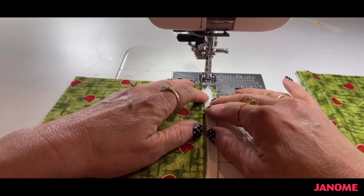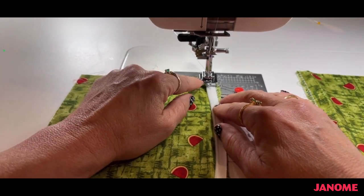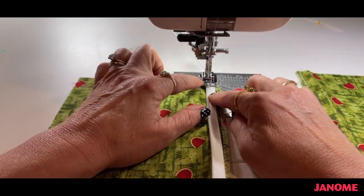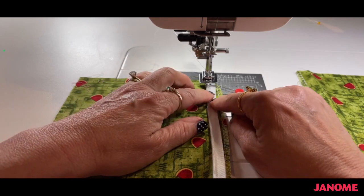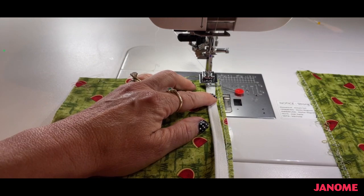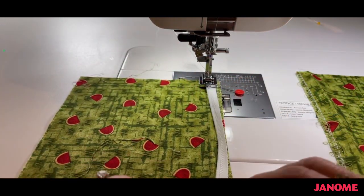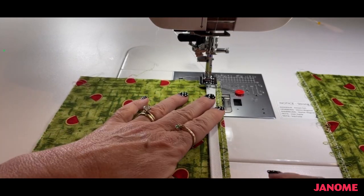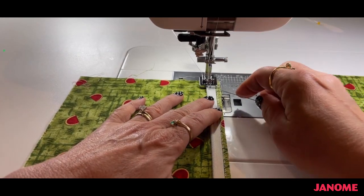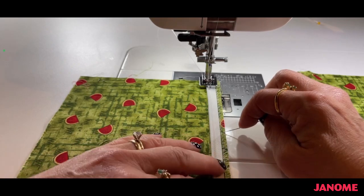What you want to do is you're going to start down just a little bit, and since I'm sewing on this side of my zipper, right of the teeth, I want to put them in the channel on the left side. So I'm going to just start probably right here. I typically will put my foot down, and then if I need to adjust, I will. And it looks pretty good. I can bring my needle down.